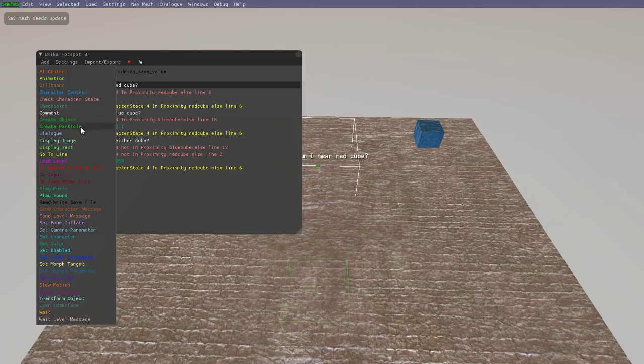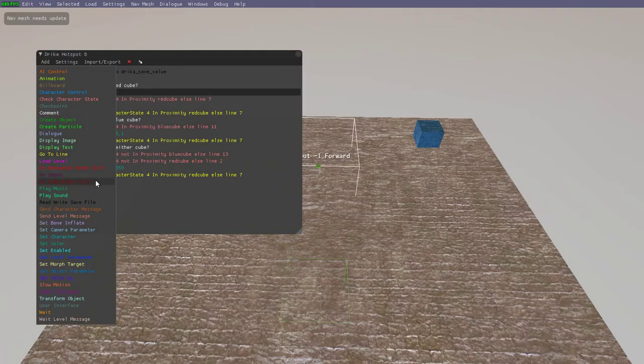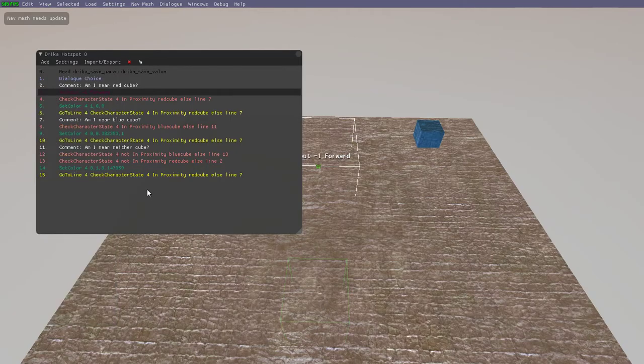What else do I have? I don't think on input has it. I think there's one other one that has it. I'm just trying to remember which one. Well, maybe not. Alright, so it looks like it's just check character state at the moment and read-write save file. Those are the main ones that have it. But honestly, with those two, you could do a lot. And I believe in the future, if-else functionality is probably going to be added to more hotspots as time goes on. Or when DHS gets transferred over to a node system, then it'll be by default in pretty much every function, I assume.